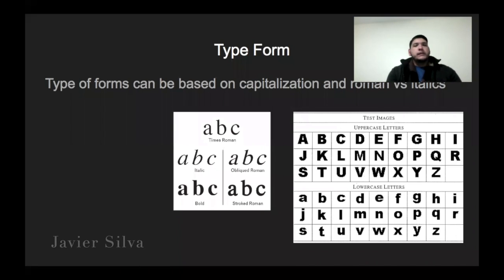Now that we've discussed type size, weight, and type structure, let's discuss type form, type direction, and type color. When talking about type form, it refers to the shape of the lettering. In the photos that you see, there represents two different types of forms. There's capitalization and Romans versus italics. Differentiating the types of capitalization helps the reader comprehend what is being said, along with making it more capable of catching the message. Italics is another way to create emphasis on a certain word so the reader can make a better connection to the message.